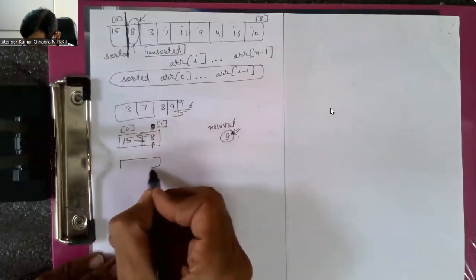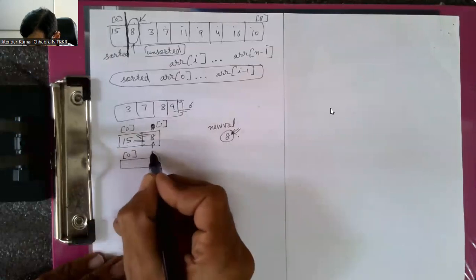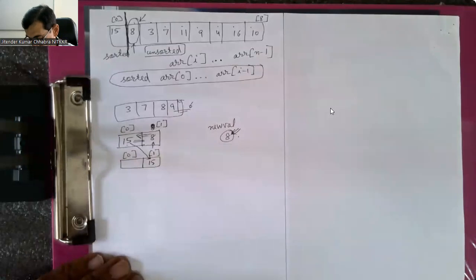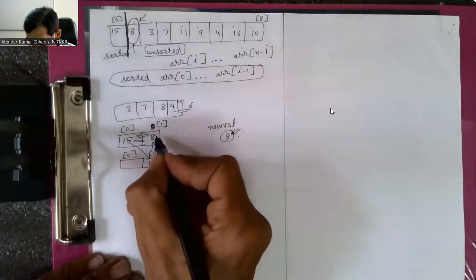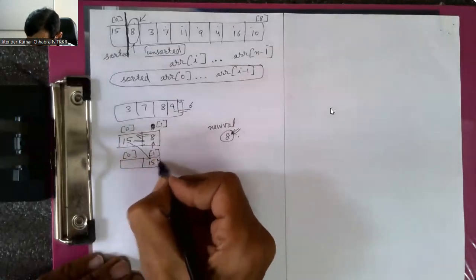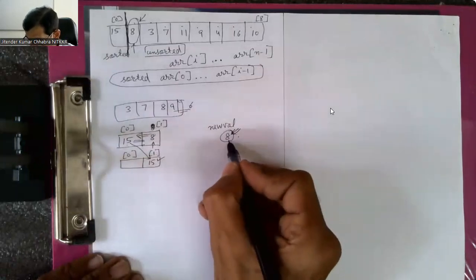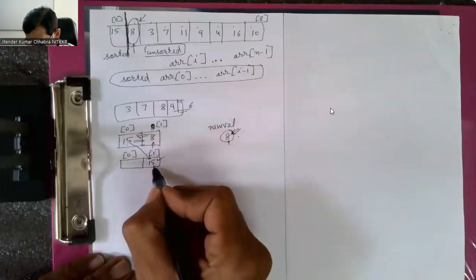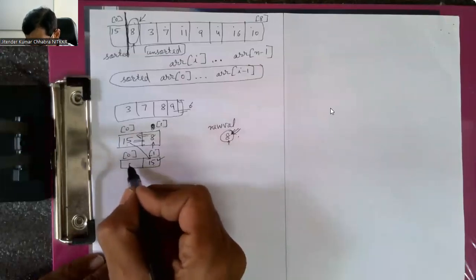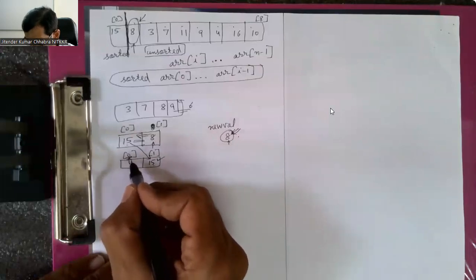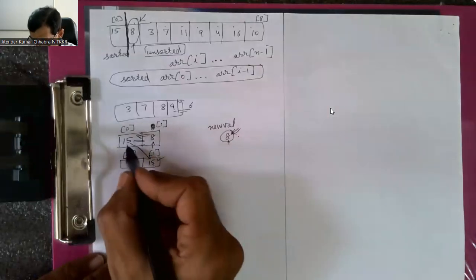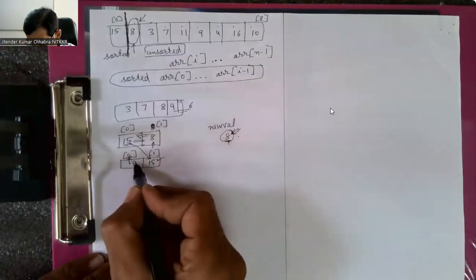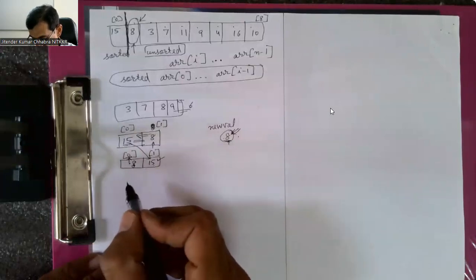So 15 will come just to the next position. Now just see what happened. This was index 0, this is index 1. 15 will be copied here, and I will not lose anything. I claim that this position was guaranteedly free because 8 I have stored somewhere and I'm not losing anything. 15 I brought here, this place is empty. And because we have already reached the 0th index, nothing further to be done. Initially 15 was written here, now this 8 will be written here. This is a sorted list.